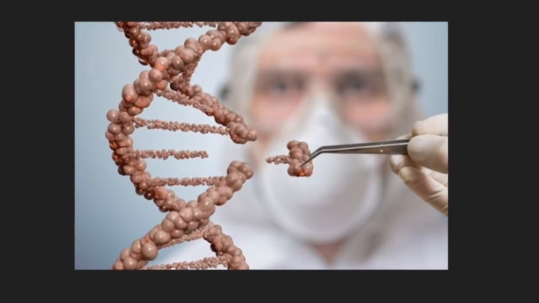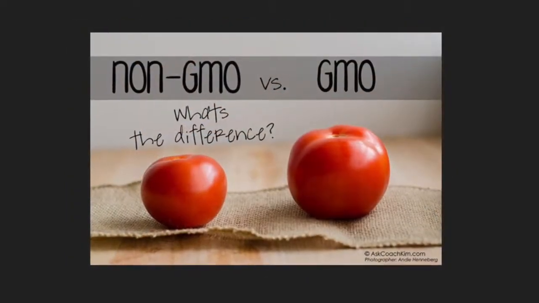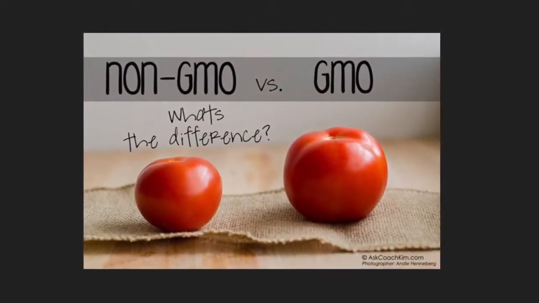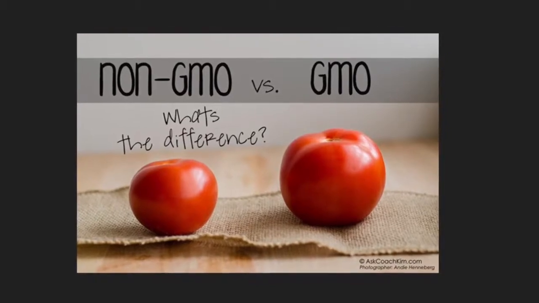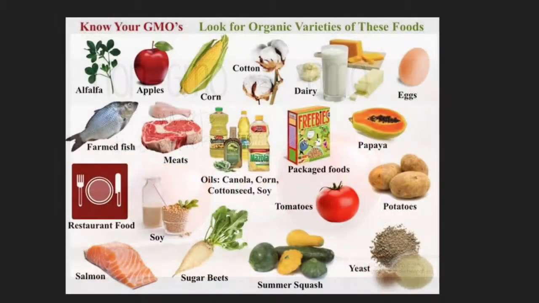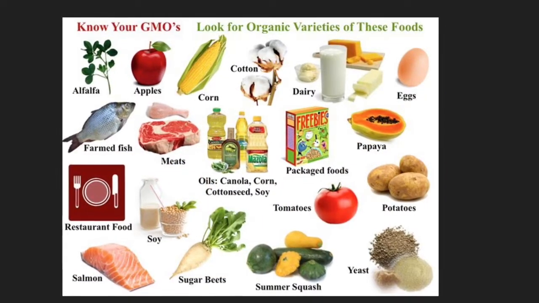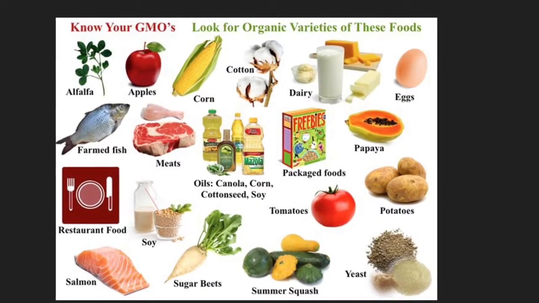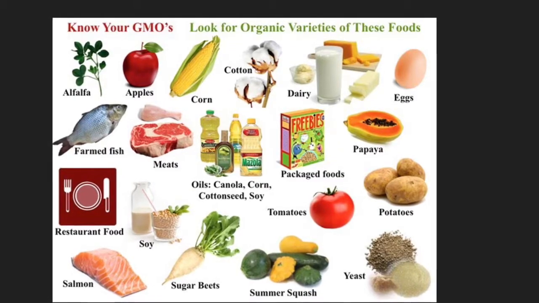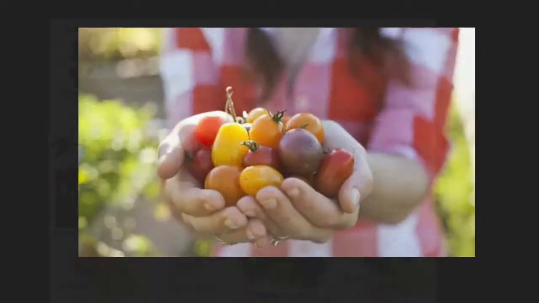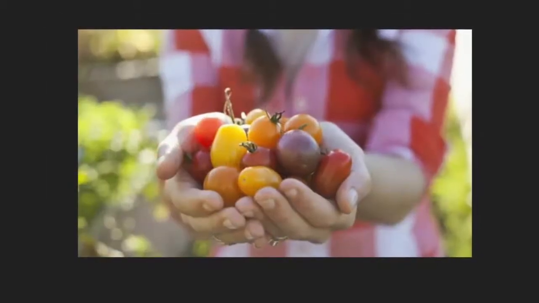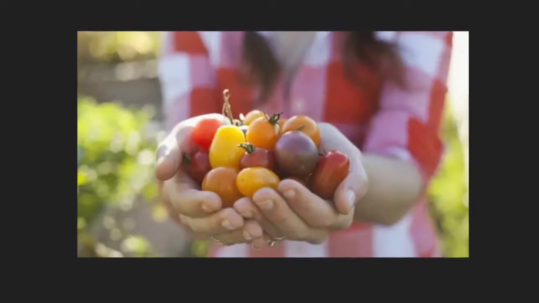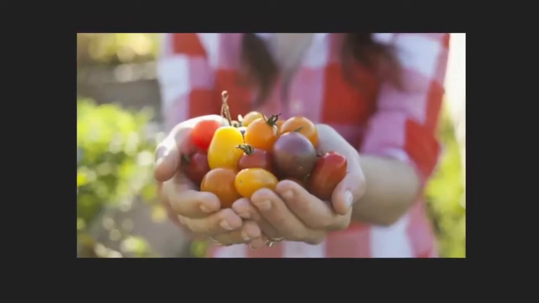GMOs are used in many food products that contain corn, soy, canola, and sugar beets, which is most packaged food. Many animal products also contain GMOs. Animals are fed grains or other food during their development that include materials to help them grow faster and bigger. An example of this is the chicken breast. Most wild chickens and non-GMO chickens have smaller breast meat, while those that are modified have more breast meat and grow larger, which allows them to have a greater profit yield.